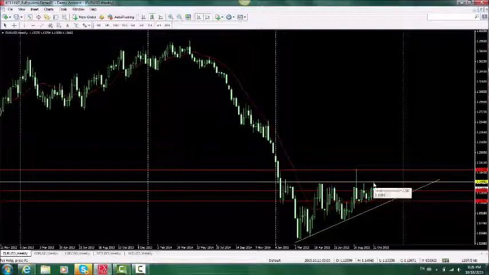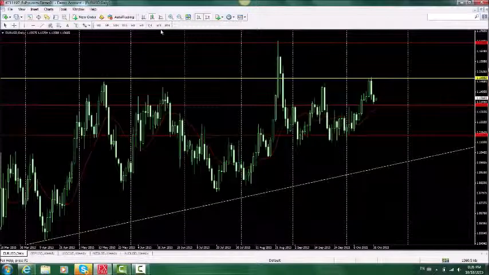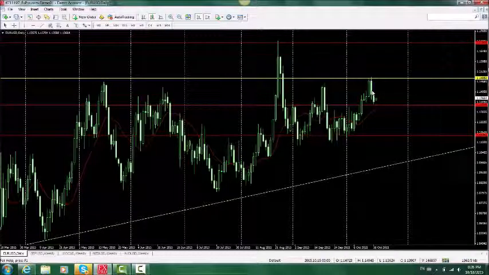The bias based on the weekly chart is bearish. However, we could see the price bounce up here to the upside and potentially break to the upside as well. So just keep that in mind. Looking at the daily chart here, we do see a bearish bias on Euro US dollar. The price has come and tested the bottom here. Now, if it does manage to break to the downside, we're looking for a potential back test of this level and further move to the downside.